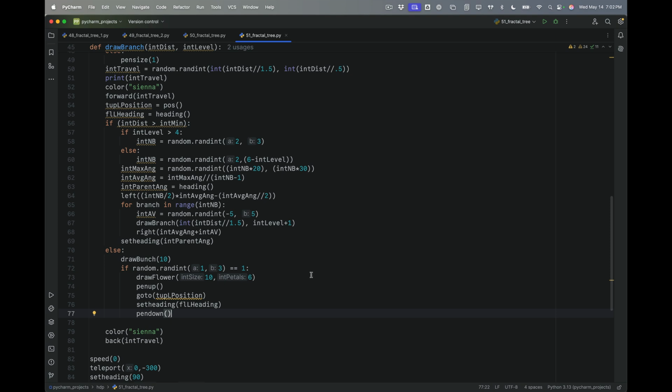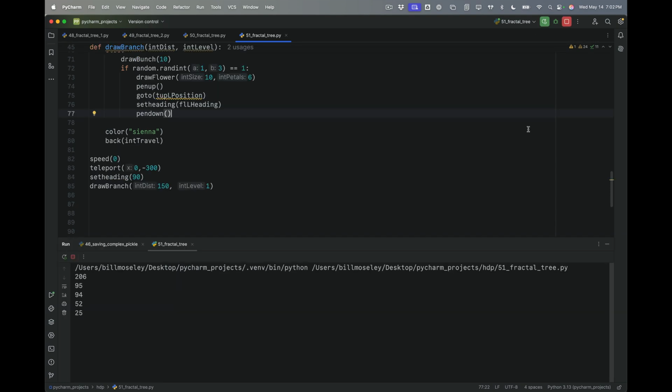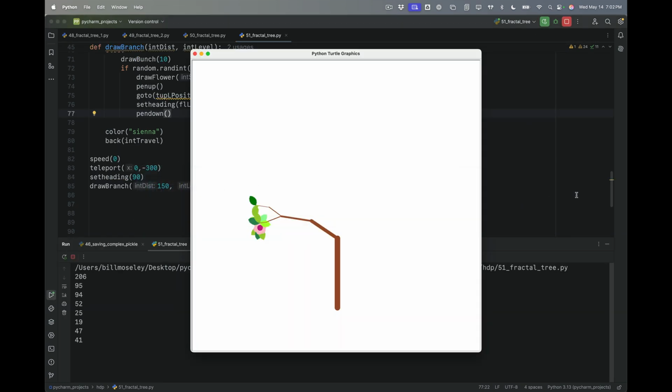And that should give us flowers in some parts of the tree. Let's give this a run and see what happens. Okay, so you can see it's randomly drawing some flowers here.